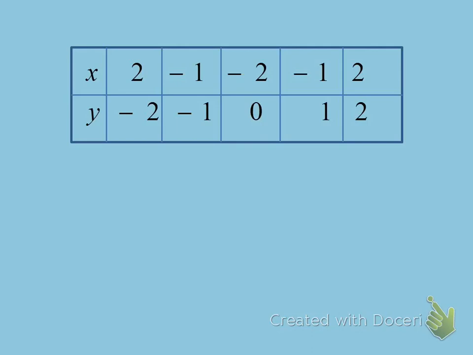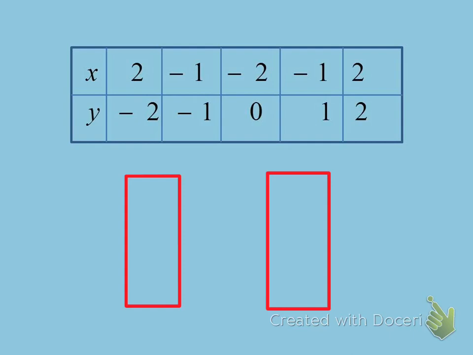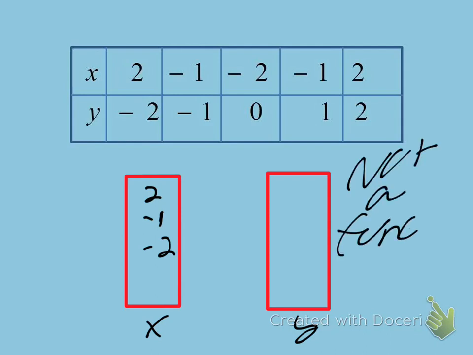So my advice is always, at least until you get the hang of it and understand what you're looking at, I always make 2 boxes. My X box, my Y box. And I line up my X's. Now once my X's repeat, so 2, -1, -2, and then I go -1, -2. See how I have repeating X's? Everybody see that? Then I know right away, if I go back to the first one and do those same questions, it's not a function.